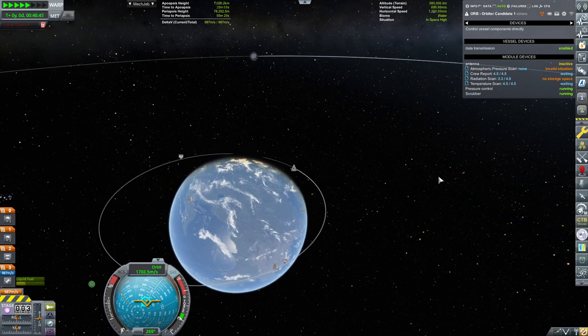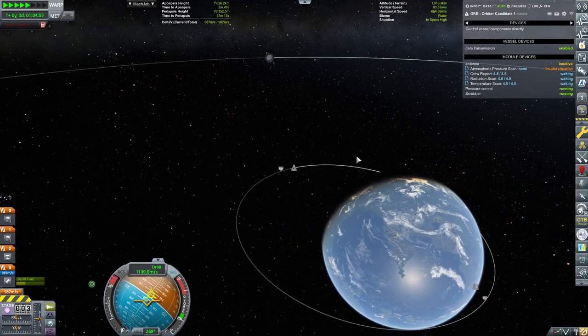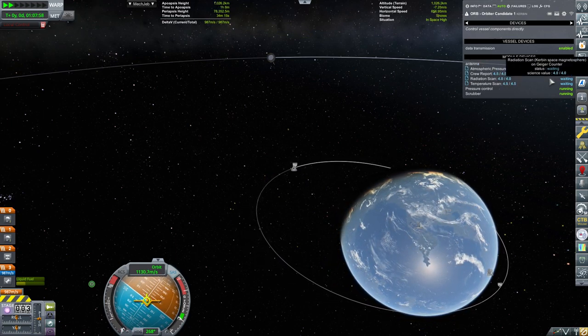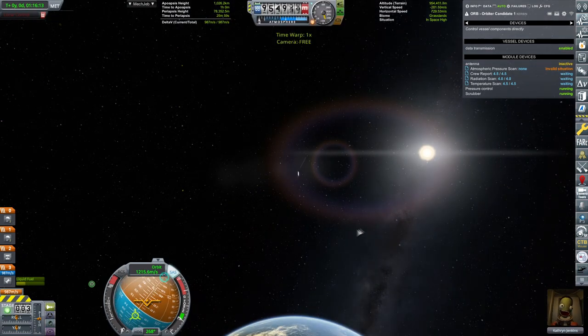Oh, we crossed the radiation belt. Okay, that's that contract complete. Perfect. Which means our Kerbal will be glowing in the dark. Oopsie.